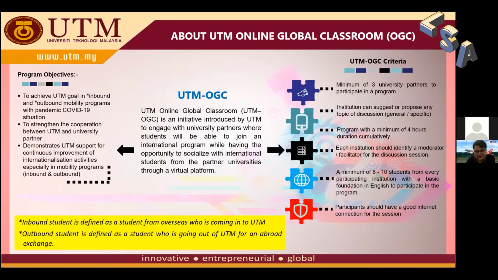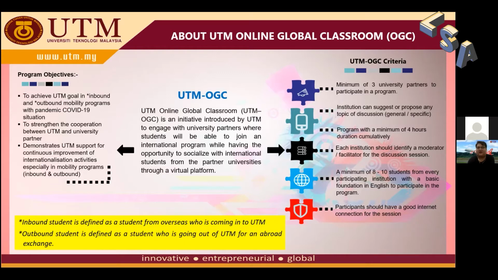And then the program has a minimum of 4 hours duration cumulatively. As you can see, cumulatively means that it is not necessarily 4 hours in a day. It can be 2 hours today and 2 hours tomorrow, but cumulatively it is 4 hours, right? Each institution should identify a moderator or facilitator for the discussion session. A minimum of 8 to 10 students from every participating institution with a basic foundation of English, as just mentioned. For your information, like us in UTM, we have a KPI for this program.